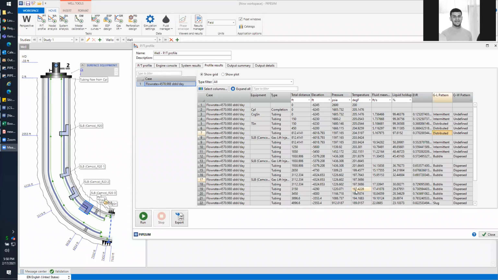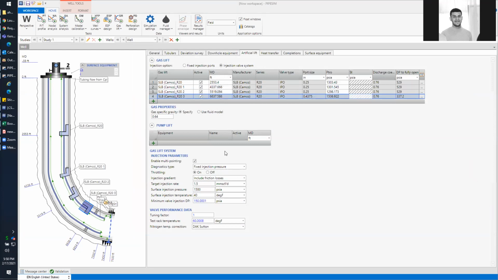In the gas lift injection part, does PipeSim give us the hand to make change in the valve diameter to see how it affects the injection rate? So there are two modes of operation. Right now, if I use the gas lift injection valve system, I am using a manufacturer valve with specific parameters.